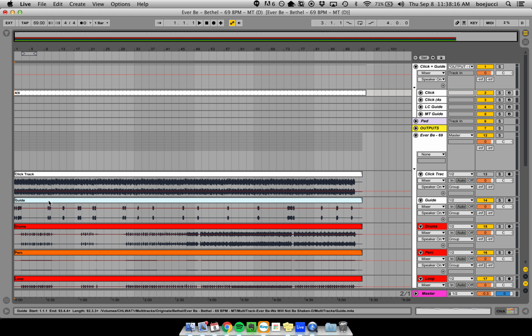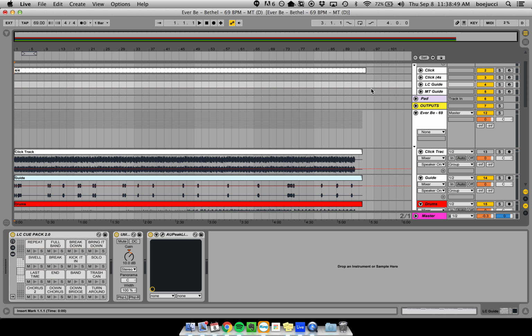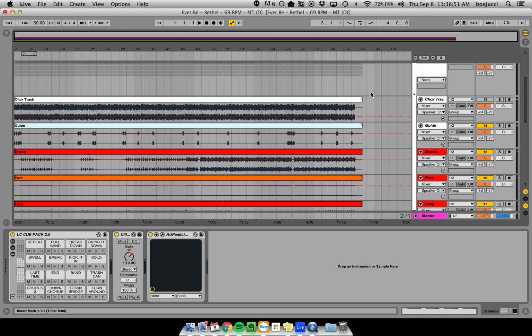There's nothing wrong with their guide, but again, sometimes it's hard to hear, and it's not like we can't manipulate it. So if it says something that's maybe confusing, or maybe I want to subdivide things differently and count differently, or, you know, for certain songs that have instrumental portions, sometimes I'll add additional cues. So I basically recreate their entire guide track as our own guide, which is from Loop Community, so Loop Community's guide, and add that in as a MIDI instrument as well. So it's our own MIDI click, our own MIDI guide, and we can customize them based on the way we're doing the song, and then I take out theirs.